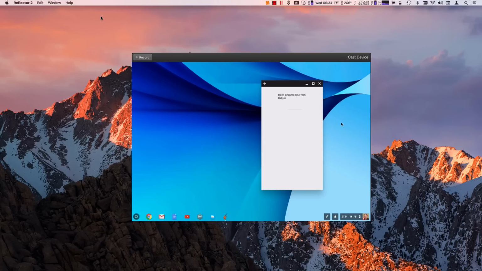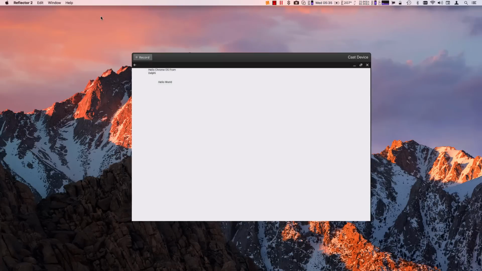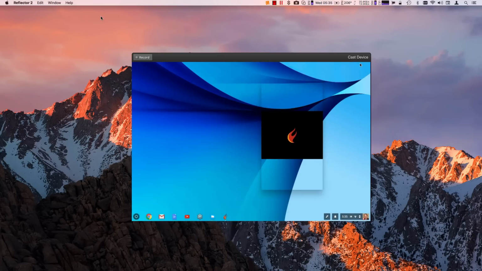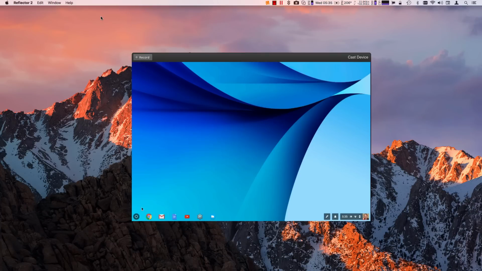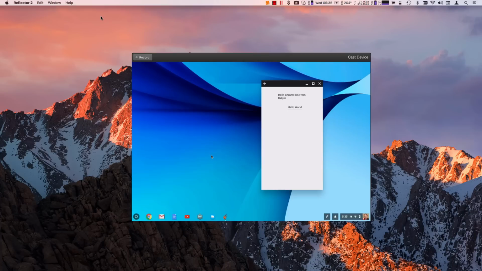So here it is running on the Chromebook, and it remembered my state from last time. So I'm going to come in here and type hello world, and we'll full screen it, and the hello world persisted. I can go back to here as well, and it persists. And the cool thing is actually I can close this and reopen it, and the hello world's still there.